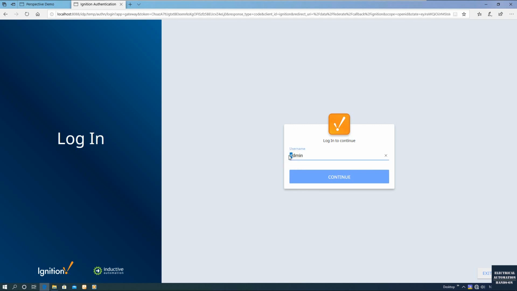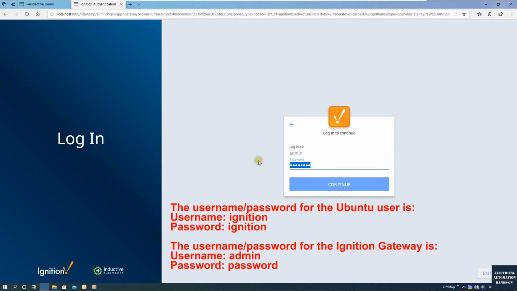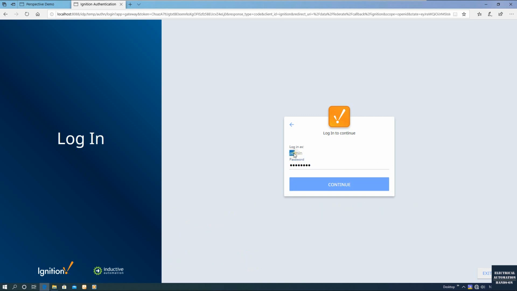So this time when I log in this gateway, I need to type in admin, and the password, I need to type in the letters password. And the username from the ignition gateway is the lowercase admin. Okay, and the password is the letters password.